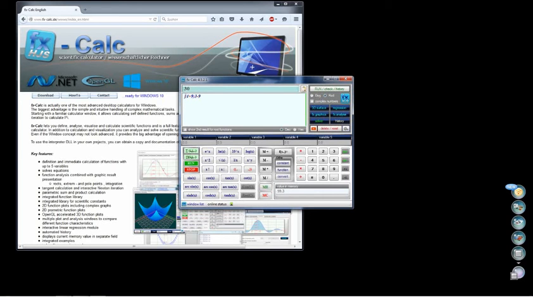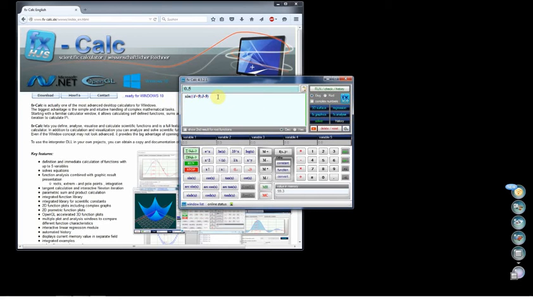So if we, for instance, want to have the sinus of 30 degrees, we can use one of those buttons here, which inserts automatically the sinus function. And what we have to do in this case is to make sure we set the brackets correctly. And then we have to switch to degrees, which gives us the 0.5, the expected special sinus value for 30 degrees. And that's exactly how it works for whatever calculation in fx-Calc.